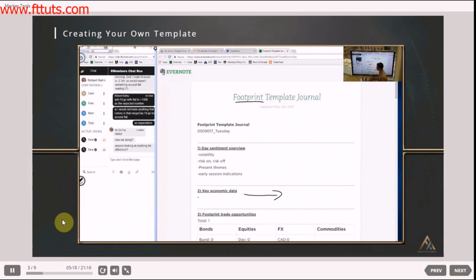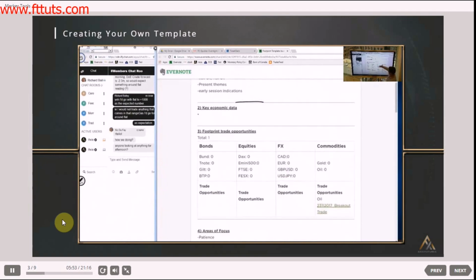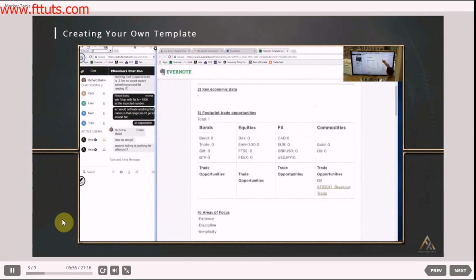So again, you do this because it helps you to develop an edge in and around key economic data. Now, any trader knows that every single week, at some point in the week, you're going to have some key economic data. By templating it, you're going to know when non-farm payrolls is trending the market. You're going to know when inflation is important. You're going to know when other data pieces are creating opportunities in and around the data. Then we move on, and I'm not going to go through this every single time. I want you to get the gist of it so we can get to the real nitty-gritty.